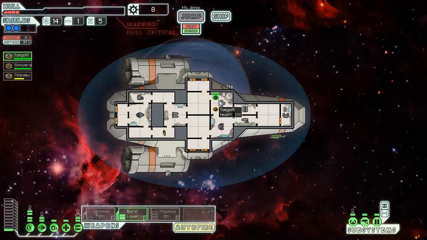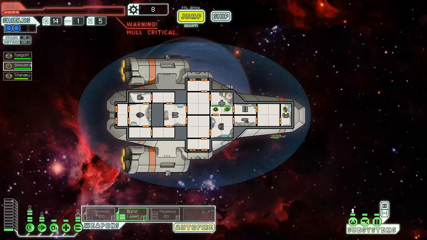Alright, let's get Titanaku back over there. Let's close all doors. Sinavera back on shields. Titanaku back on engines.